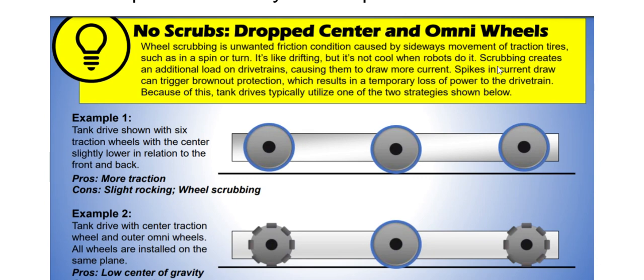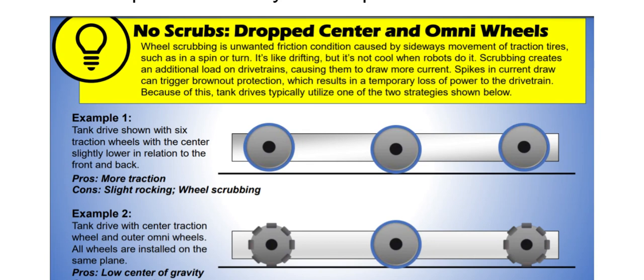The advantage of this is that you get a lot less rocking, right? Because if you think about it, if you're driving forward, you're on your front and middle wheel. But now you quickly accelerate backwards, you're going to tip from your front and center to your back and center, which is going to cause this rocking motion on your robot. Just a little bit, but especially if your robot's a high robot, that can be a problem. So with the omni wheels, since they're all at the same level, that's not an issue.